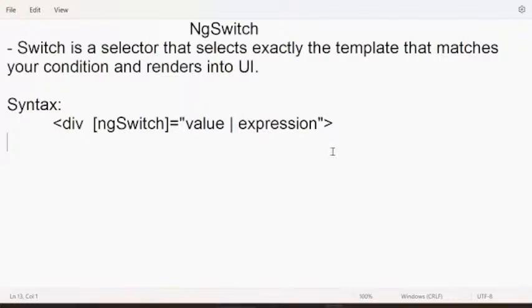Now, generally, switch has cases. Case 1, case 2, like that. So here we have to define those cases in another container.